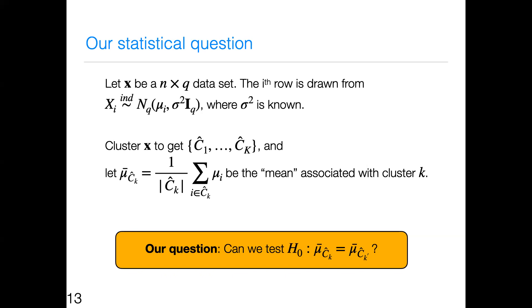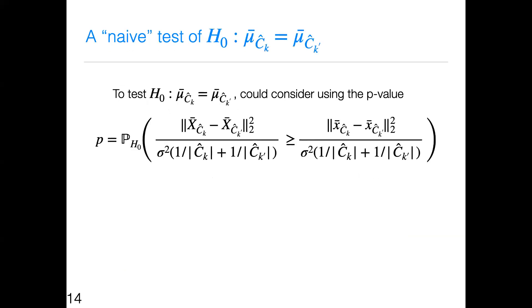This null hypothesis is weird — it's kind of fundamentally problematic in the sense that null hypotheses should involve parameters, not data. We need to think about what this actually means and what we're trying to accomplish. But for the moment, we're going to suspend disbelief and barrel on through. If we don't think very hard about the fact that this is a weird null hypothesis, then to test it we might just do a standard Wald-type test. I define a p-value to be the probability under the null hypothesis of seeing as big a difference between the means of the k-th and k-prime clusters as I observed.